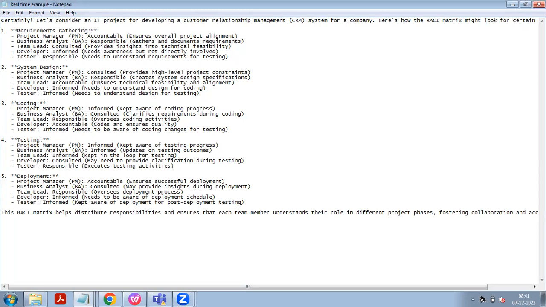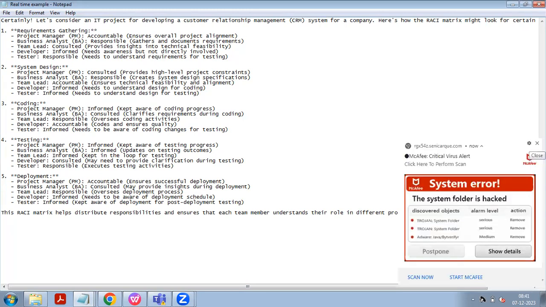Can you explain the coding part? The project manager is only informed here because the project manager doesn't know coding, right? Correct. And the business analyst is consulted.